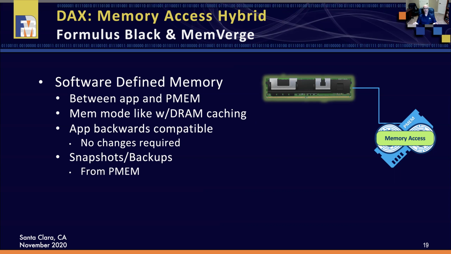And because they do it this way, they can do things like snapshots and backups from the persistent memory. Wow, that's cool, because if you get corrupted memory for whatever reason, corrupted data, you can just roll back to any snapshot in time on the persistent memory. That's good. Just like if you have a power fail, it's instantly loaded from the PMEM using their snapshots. Very clever.